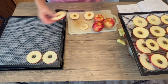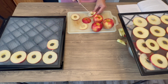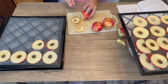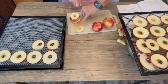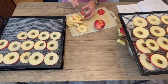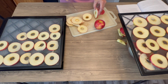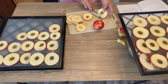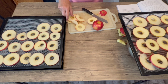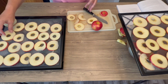And you'll want to make sure your trays are cleaned in between each session. I might do something with those scraps. Maybe I'll try an apple cider vinegar. Sure, you could use a mandolin to cut these a little bit more uniform. Oh, that one's way too thick. And then get it at the precise size. I have one somewhere, I don't know where it's at.